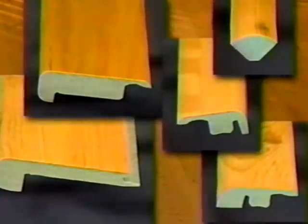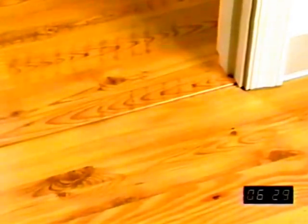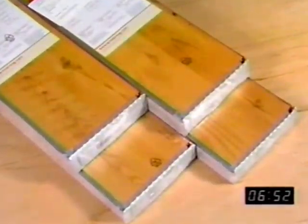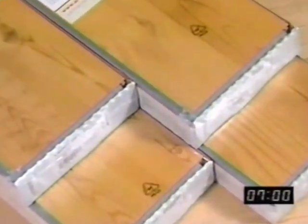Lowe's provides a line of coordinated transition pieces and moldings to dress up your installation. There's quarter round to transition from base molding to the flooring; reducer strips to make the transition from your Armstrong laminate flooring to another type of flooring; baby threshold for use against carpet and around sliding glass doors, tubs, or toe kicks; T-moldings for use in doorways or entryways, or when your room is longer than 40 feet or wider than 26 feet; overlap step nose moldings for landings or step-downs; and flush stair nose for landings, step-downs, and stairs. So you'll want to make sure you have all the right transition pieces to finish your floor beautifully. And that's all you'll need, except for the laminate flooring itself. Before you buy it, you'll have to estimate how much you'll need for your room — we'll cover how in the next segment.